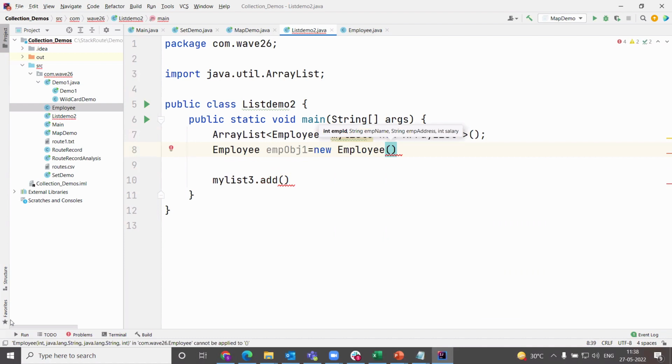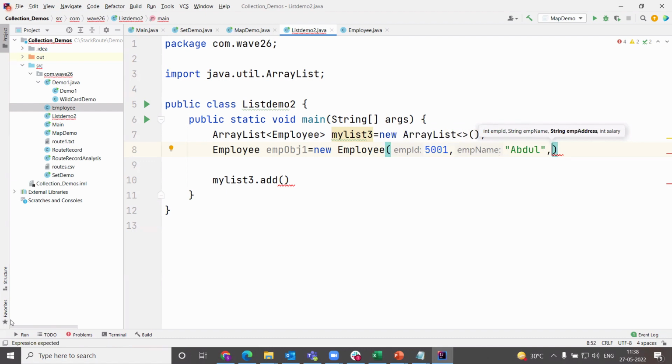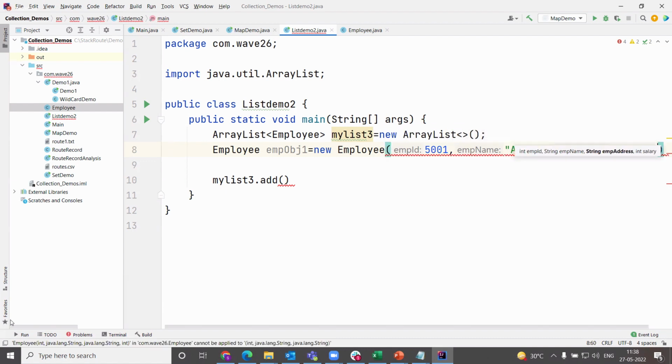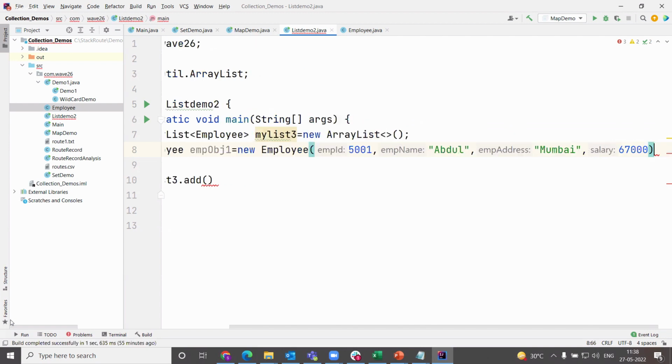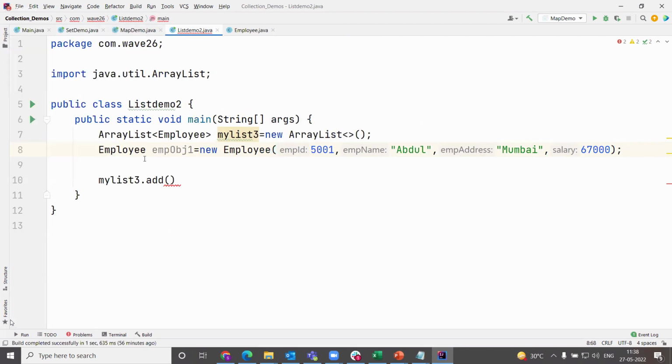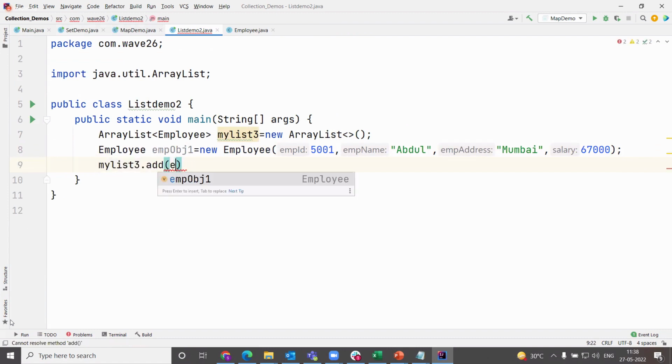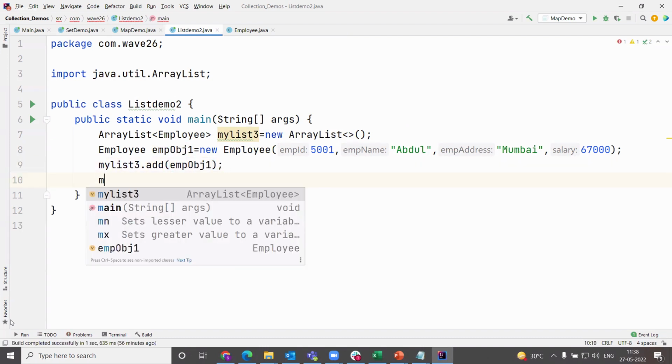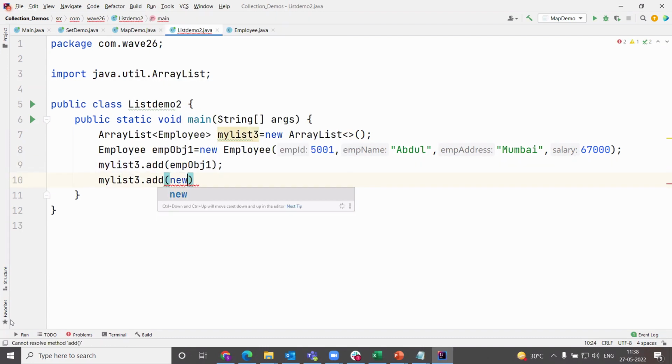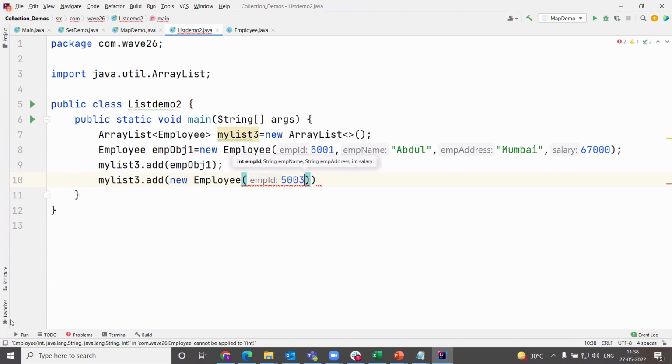I'm passing the first employee, let's say 5001. I should pass in the same order: employee ID, name, address, and salary. Let me give a shuffled order.